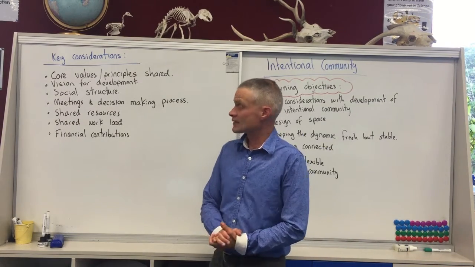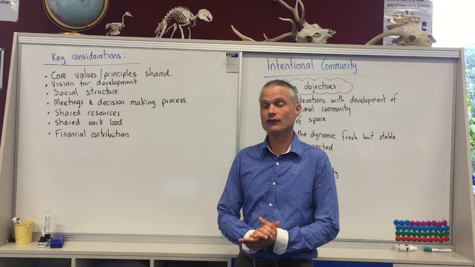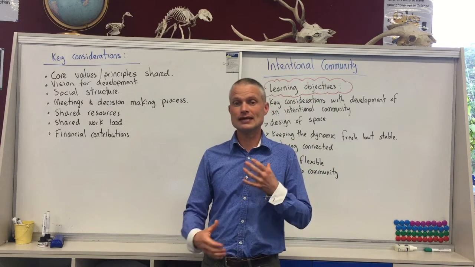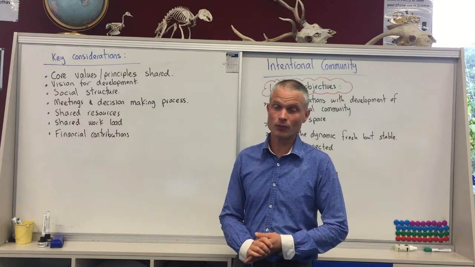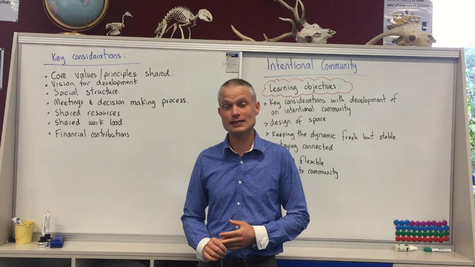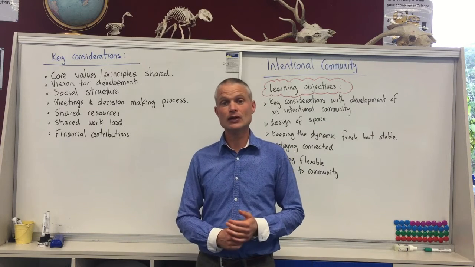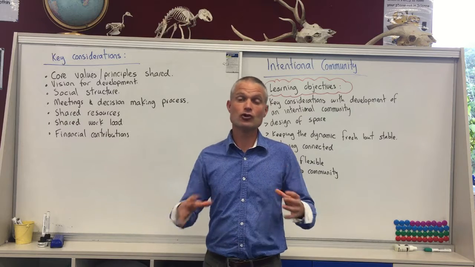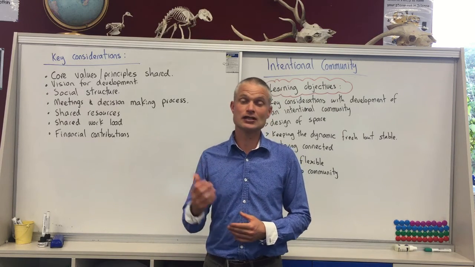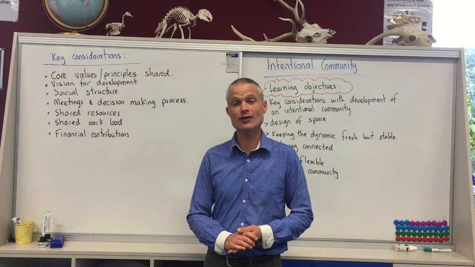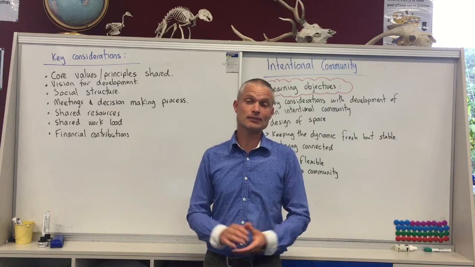So the core values and principles shared is a context of, for that group of people, what are the common aspirations and goals, what do they hope to achieve within the context of that community. So if it's a permaculture community, for example, what are their core objectives in setting up this community? Is it to be able to provide an educational example to the community of how to grow your own food in the context of sharing land with other people?